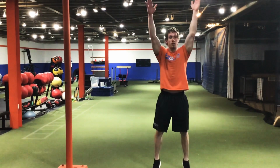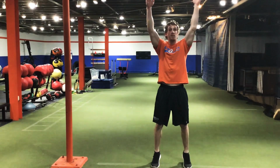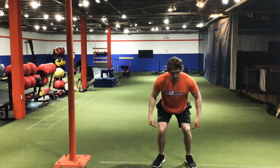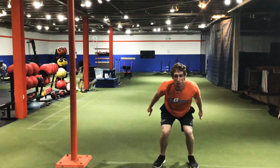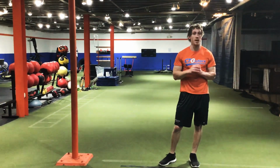Load, tiptoes. Now when you say go, you should rip your arms fast enough down to where your feet come off the ground and stomp on the ground like this. One more time. Load, tiptoes, go. Those are snap downs in which you're gonna do three sets of 10 reps.